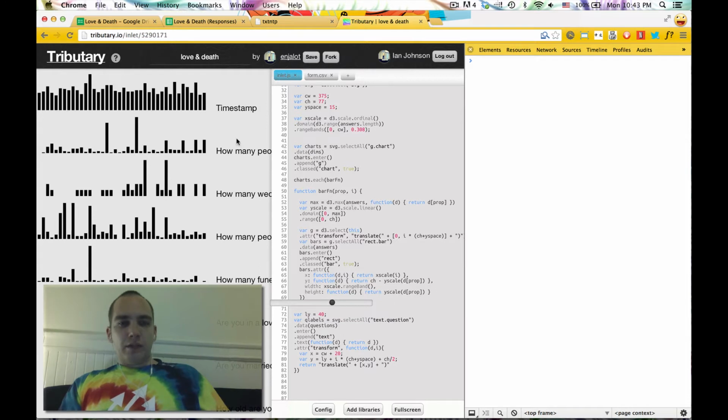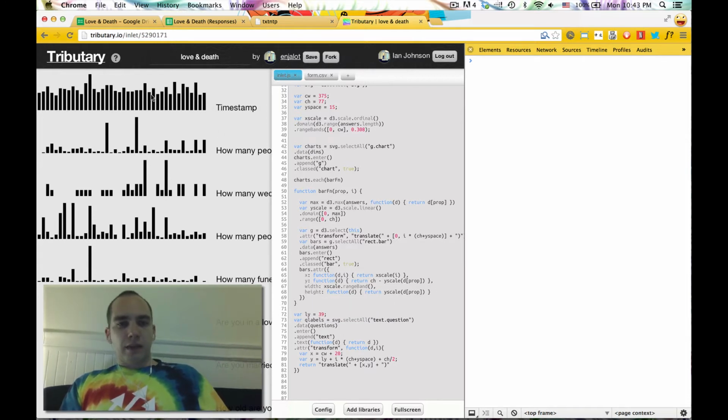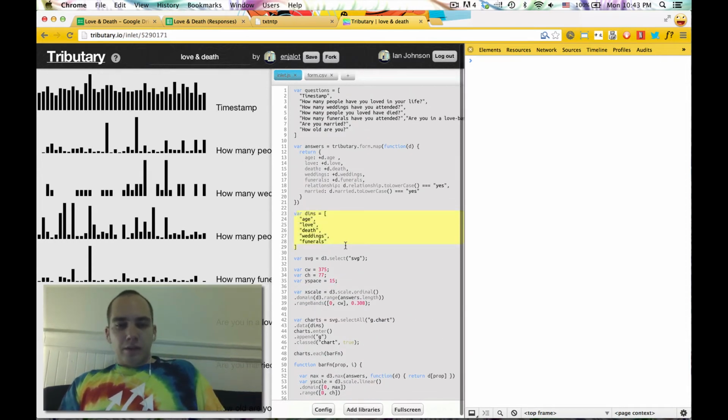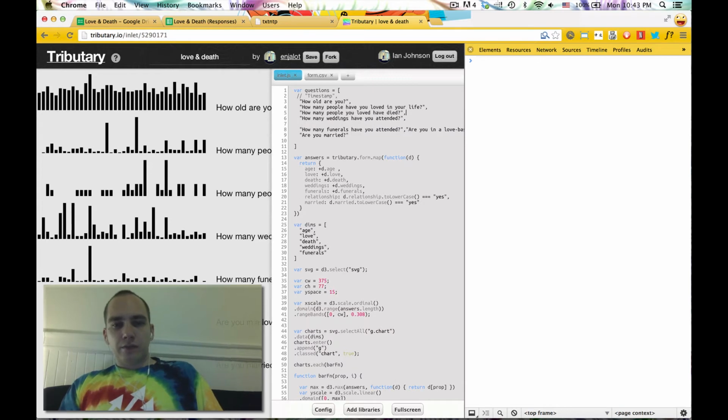But if you'll notice, that says timestamp, and this is age. And we laid them out in this order, so we've got to fix up these questions here. So we have love. What we want is age, which was the first one that we did. Let's see how many people you loved, how many people you had death after you did love.